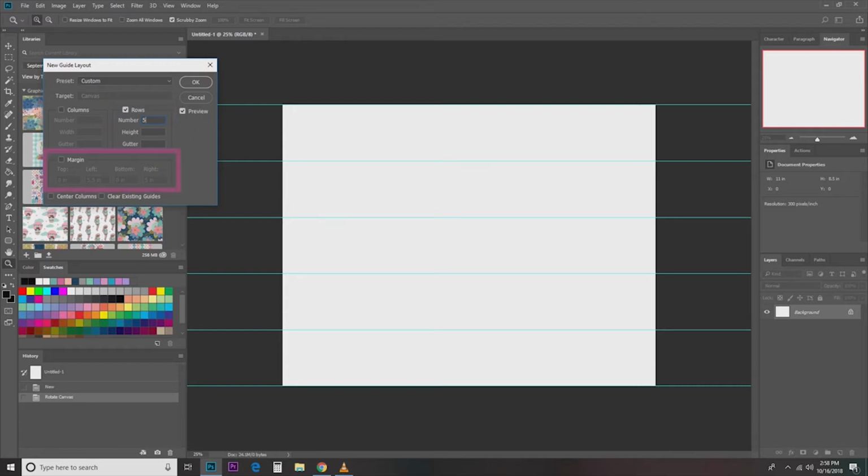Now for margin, down here, I'm going to click this and then some vertical lines are going to show up, but I'll kind of show you how I do the math for this. So I'm going to leave top at 0 and I'm going to leave bottom at 0. I just want to worry about left and right. So for me, it's going to be easy. I'm doing half letter. So I know if I want a guideline right in the middle of my page, I know that half of that is going to be 5.5.